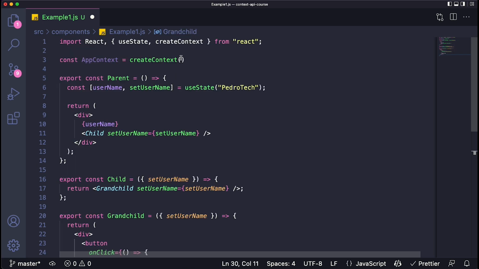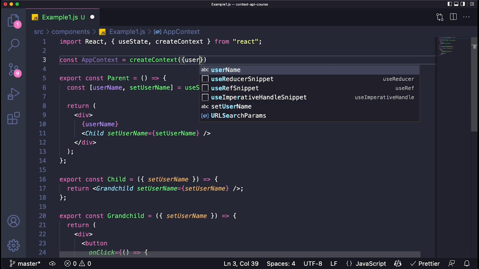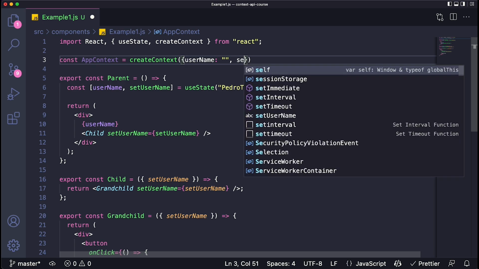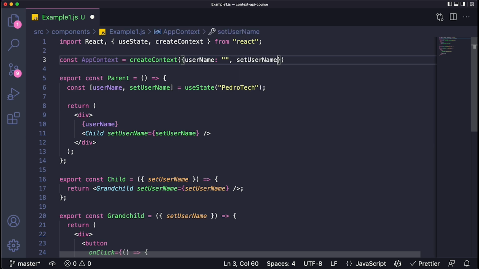So in our case, we could do something like username equals an empty string, because that's the initial value of our context, and then say something like setUsername is equal to, I don't know, you put a function because this is a function. But what I usually do is, it's recommended to do this, especially because it's good for testing, but you could also just pass null to this and it should be fine.